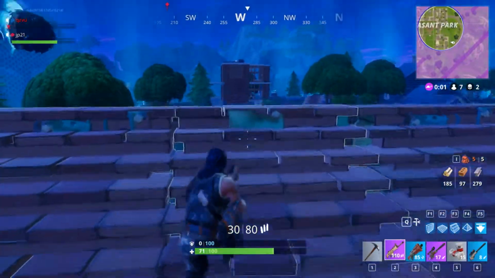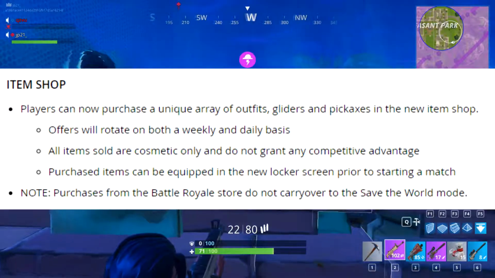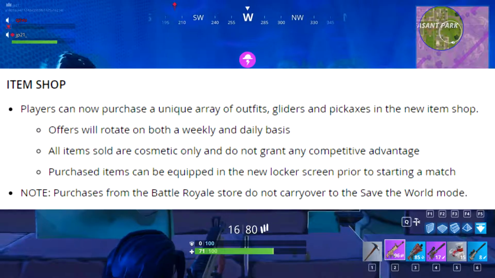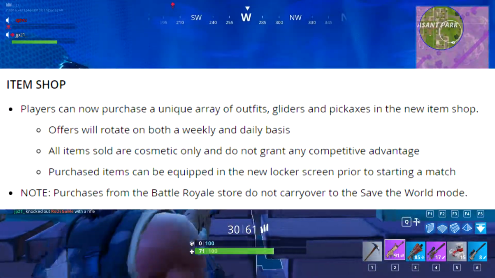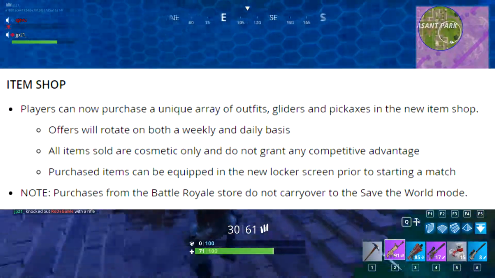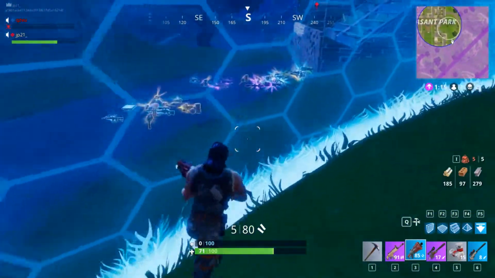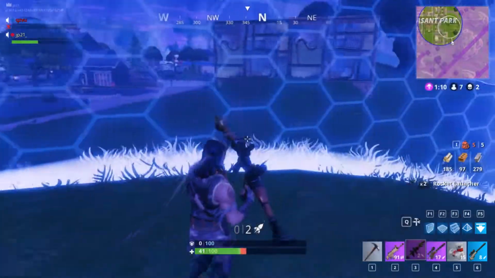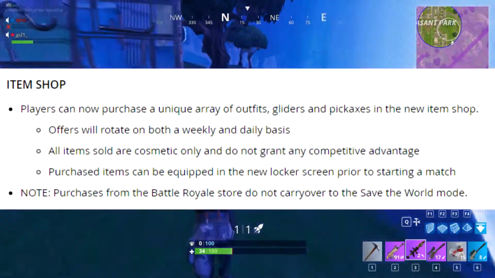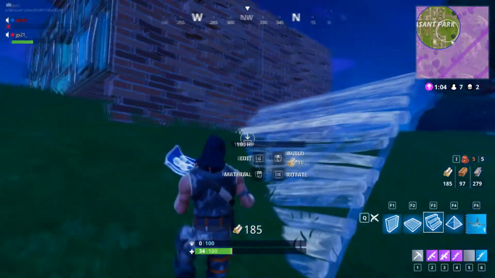So the next thing is the item shop. Now players can purchase a unique array of outfits, gliders, pickaxes in the new item shop. So it says offers will rotate on both a weekly and daily basis. All items sold are cosmetic only and do not grant any competitive advantage, which is a really good thing, I think. Purchased items can be equipped in a new locker screen prior to starting a match. Also note that purchases from the Battle Royale store do not carry over to the Save the World mode either, so yeah, watch out for that.